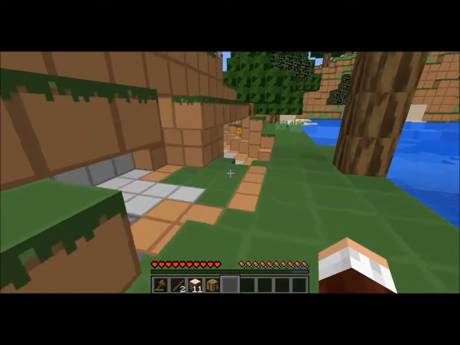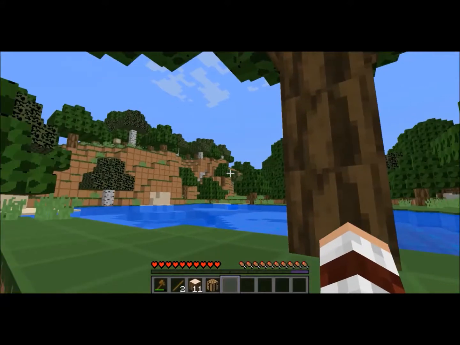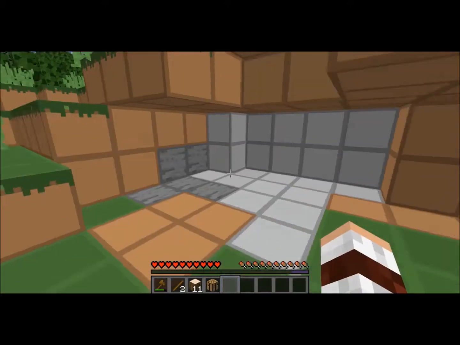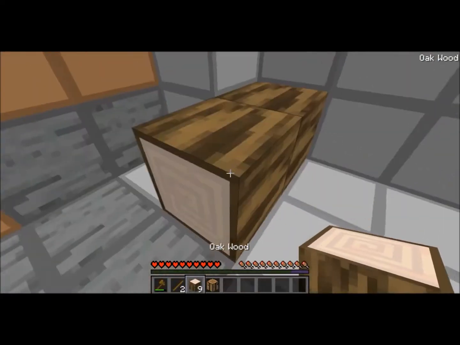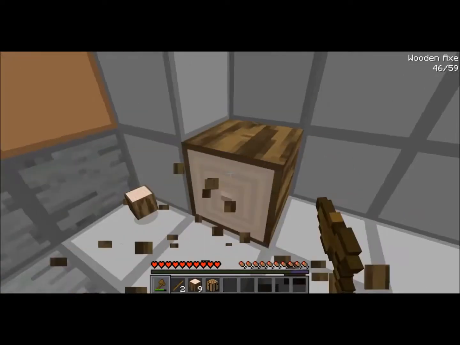Oh hey, there's a cave right here. Maybe I won't need to go dig into that side of the mountain. This is a very good starter area. We have water, trees, and a cave. I'm gonna start setting up. Oh, that is not a crafting table.